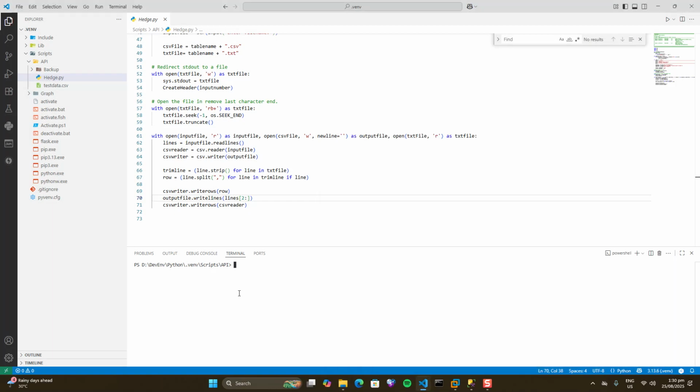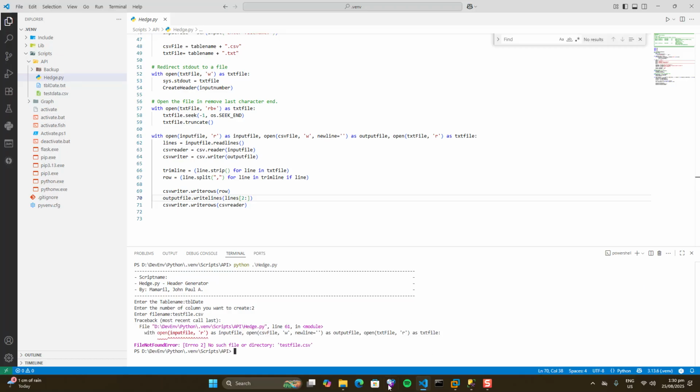Then I name the table date, then number of columns 2, then the test file .csv.